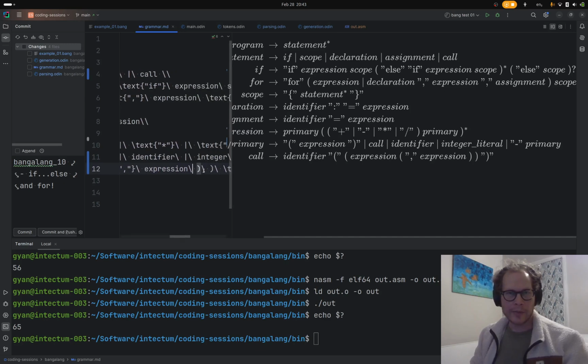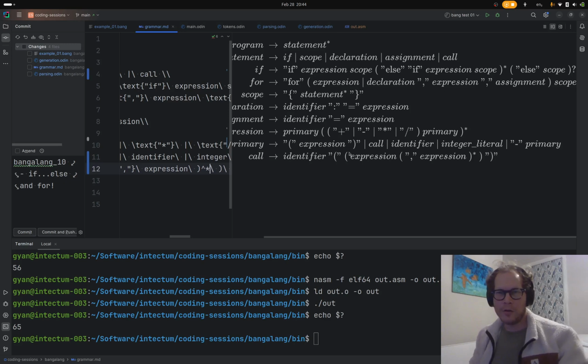And there could be multiple of these. What have I done wrong? I need to put it on this side. So this group here, there could be multiple comma expressions after the initial one. Yeah, so an expression followed optionally by more expressions, and they're all comma separated.